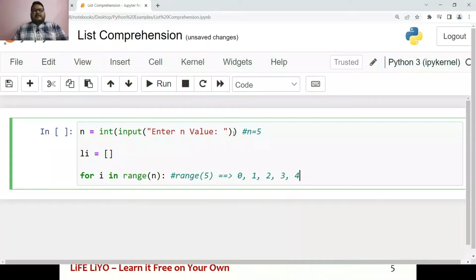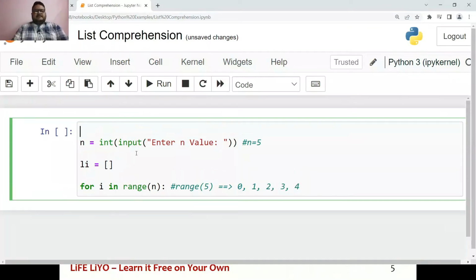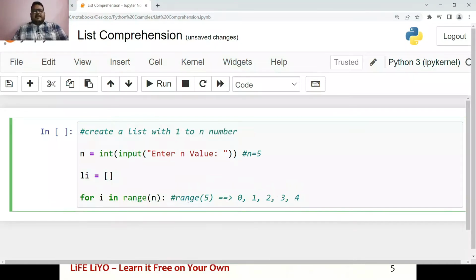But my program has to create a list with 1 to n numbers. That means I have to take the range of n plus 1, and the range should start from 1 onwards. That means range of 1 comma 6, which goes up to 1, 2, 3, 4, 5.